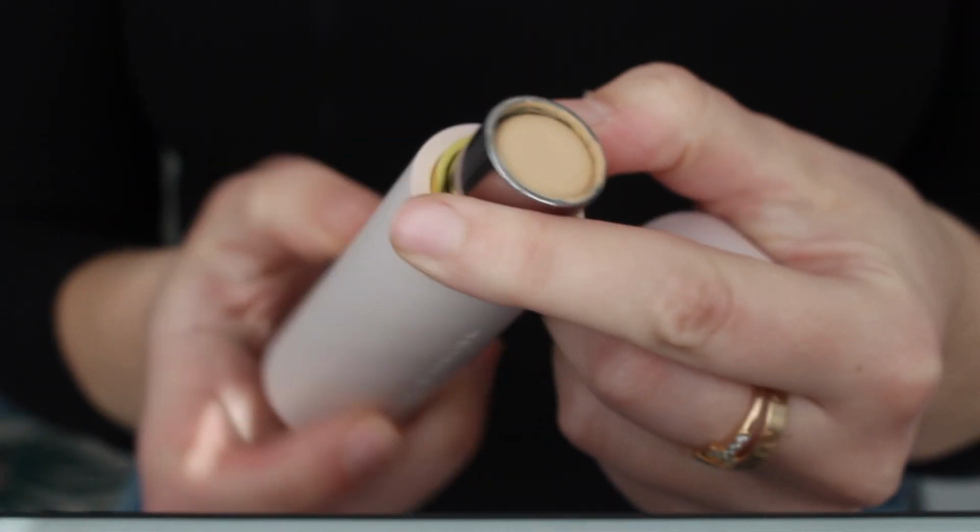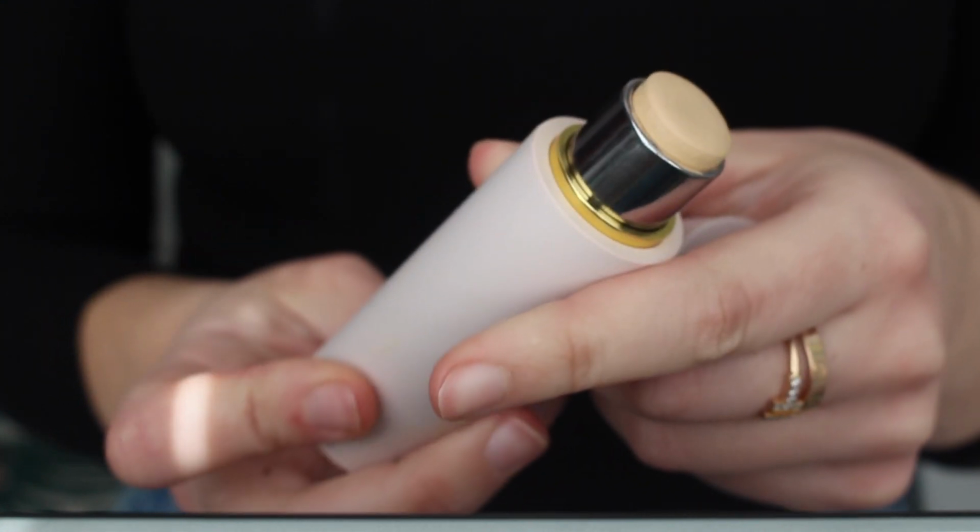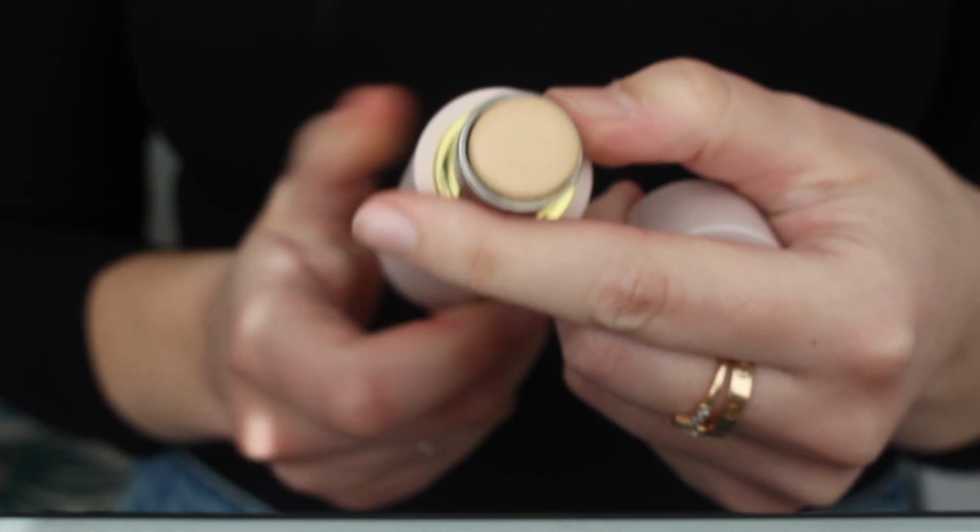I'm going to use a mix of base products, and on event days, I always feel like going with what works for you is the most important. So pick your favorite foundation, the one that makes you feel the best, and go with that. I'm picking two. I'm going to start by going in with this Westman Atelier foundation, which is a little bit higher coverage than the other one I'm going to use.